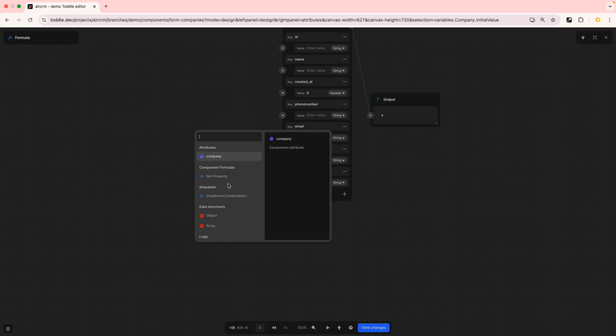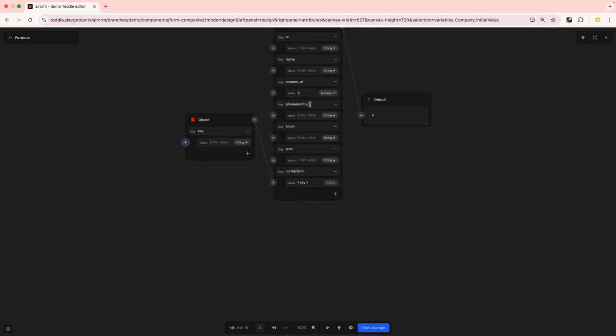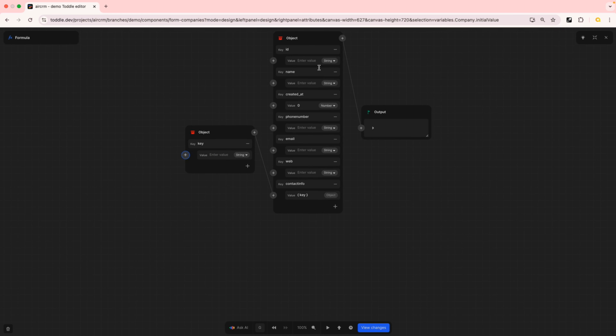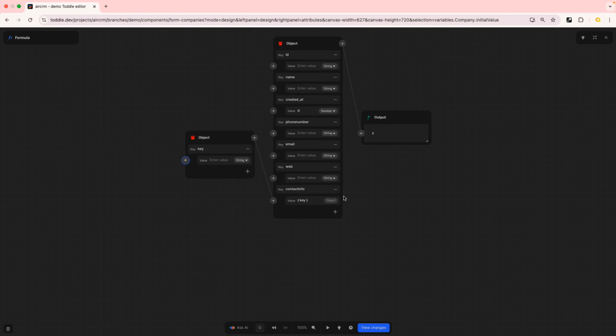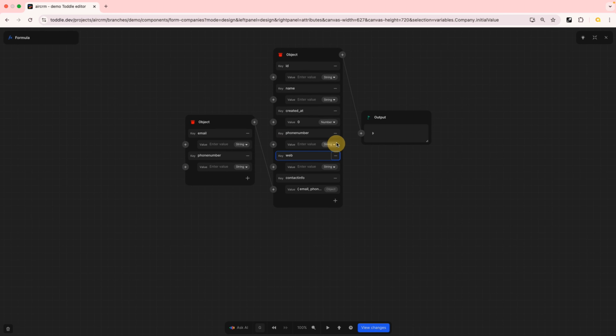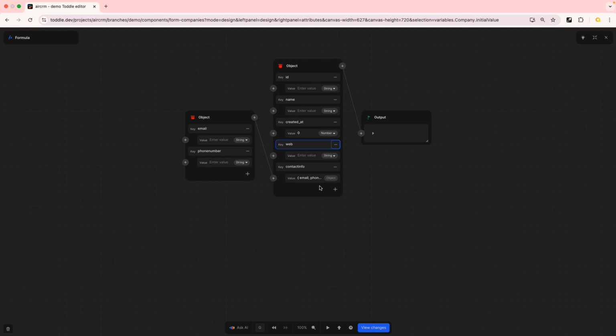Okay, and then this is another object. Rather than the phone number and the email being in the main part of the object, they're actually in a sub-object. So this one is email, and then we add another property to this one, and this one is phone number, and then we get rid of the email from here, and we get rid of the phone number from here. So in other words, we've got to go into a sub object to get the email and phone number, and so the object looks more like this.